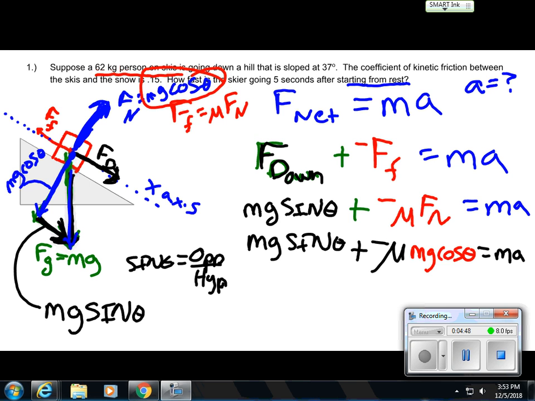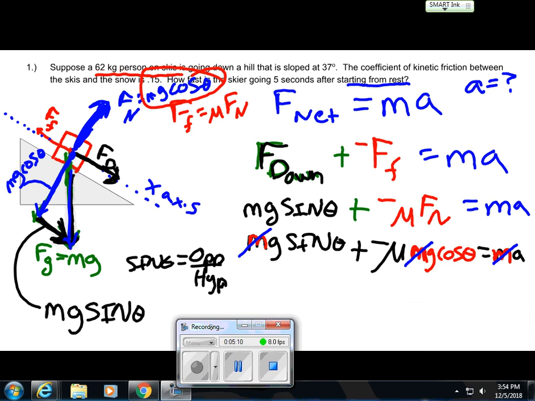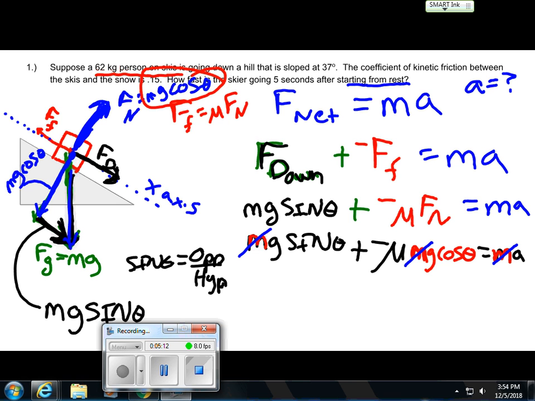All right. Now, I don't know if you can see this, but there is an m in everything. There's an m here, and there's an m here. And if I really wanted to make my life simple, I could cancel the m out. It's in all the parts. If you have a little problem with that, just keep mass in there. It's given to you. All right, now, what is it asking for?